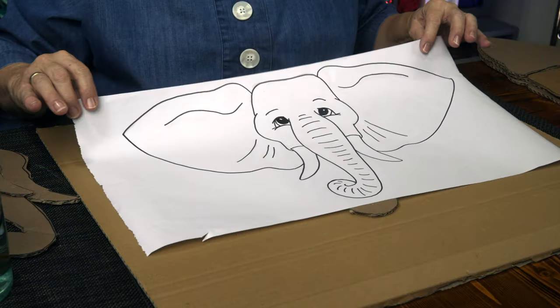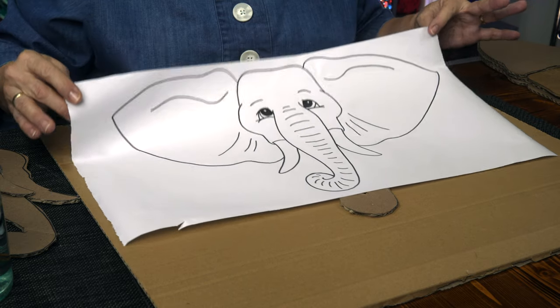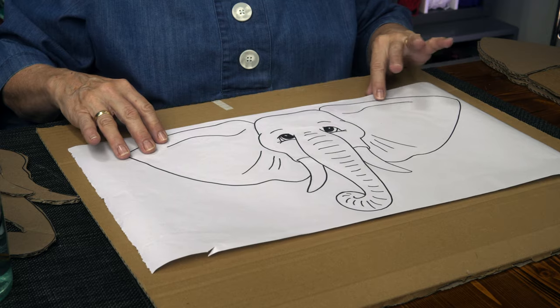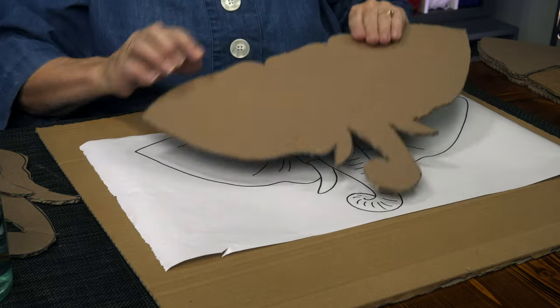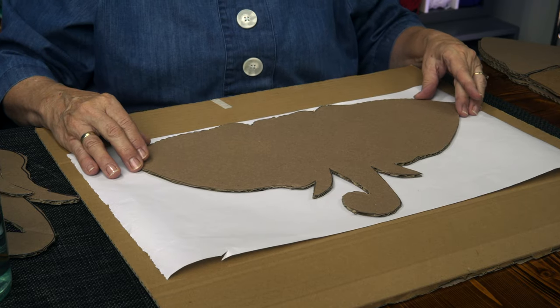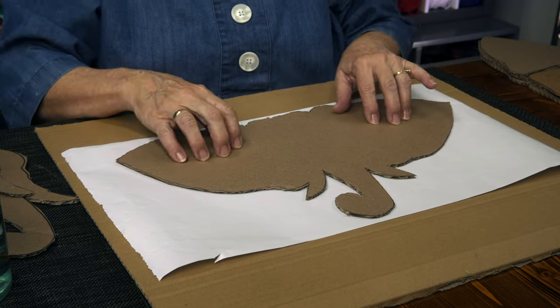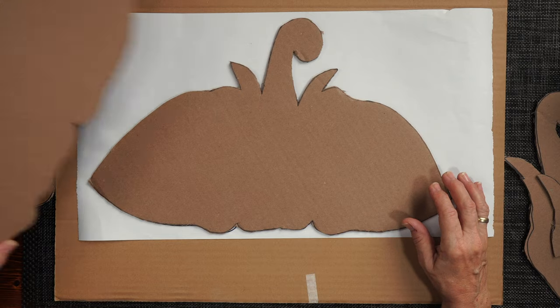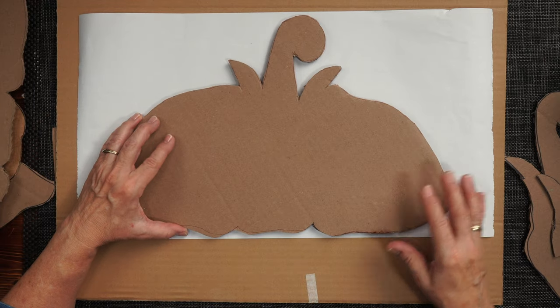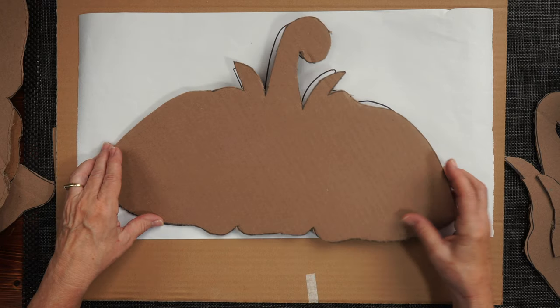We begin with drawing an image. Now, that's pretty easy for me. I took a piece of paper, looked at an image of an elephant, and came up with a design I liked. Then I took cardboard, cut out the image of the paper, traced it onto cardboard, and cut it out. So there's my cardboard image cut out. Then I repeated that process so I had at least three cutouts. And then I proceeded to cut those out, making them like puzzle pieces, and I'll show you how I put them all together.